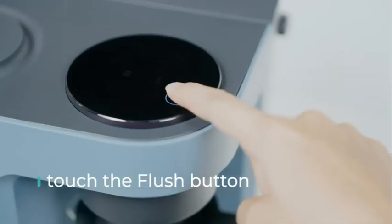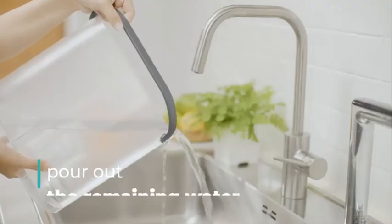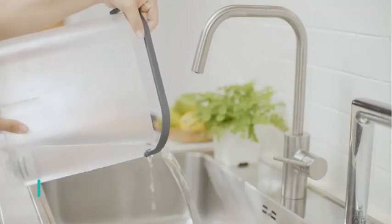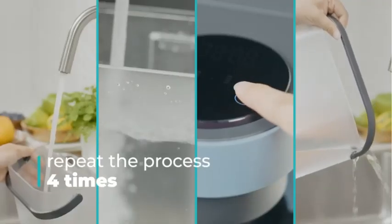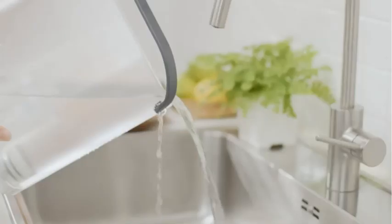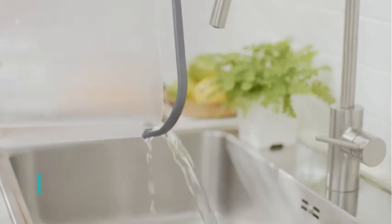Touch the flush button to automatically flush water through the system. Pour out the water left in the water tank and the carafe after completing a flushing cycle. Repeat the above steps 4 times to flush out the protective liquid in the filter. Be aware that the water is not drinkable during the flushing process.